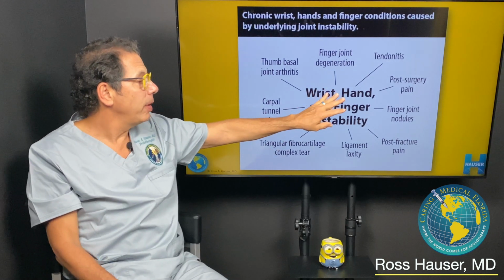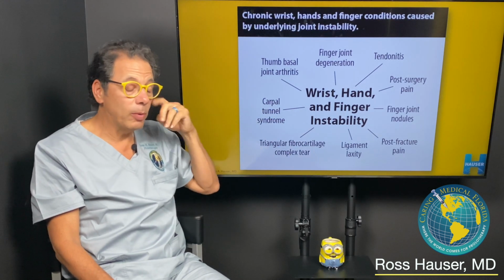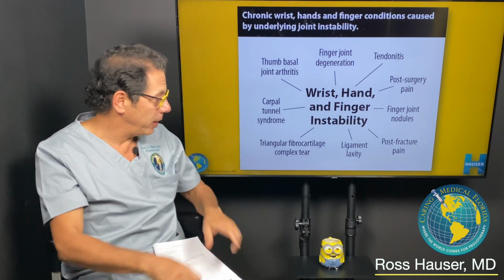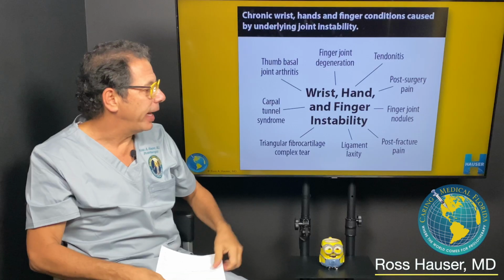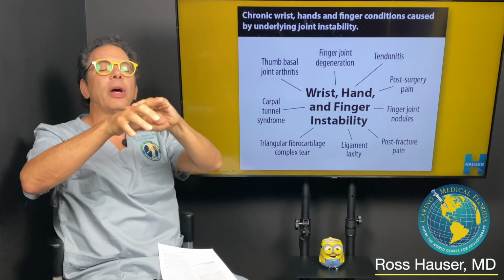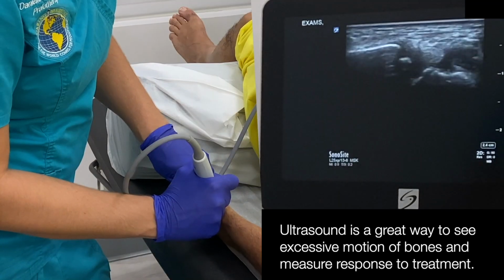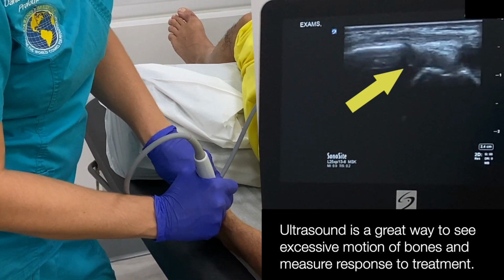Now, thumb, finger, wrist instability can cause all kinds of things such as carpal tunnel syndrome or median nerve irritation, triangular fibrocartilage complex tear, that would be here. When someone has a fracture, it injures the ligament, so post-fracture pain is mostly finger, wrist, or hand instability. Heberden's and Bouchard's nodules, that's from, in my opinion, instability, and we can show instability in the thumb or the finger by ultrasound. So we actually move the joint, and under ultrasound you can see the joint go apart, so that's a sign that you have joint instability.